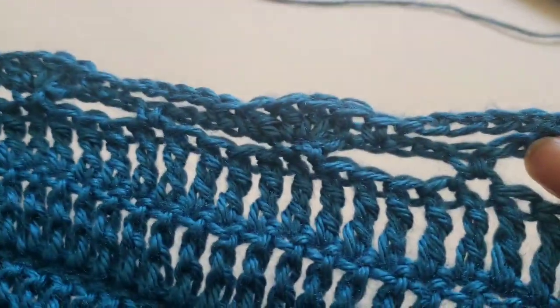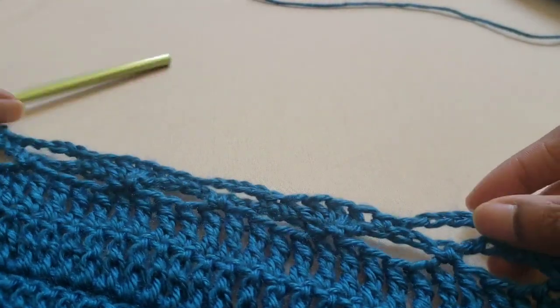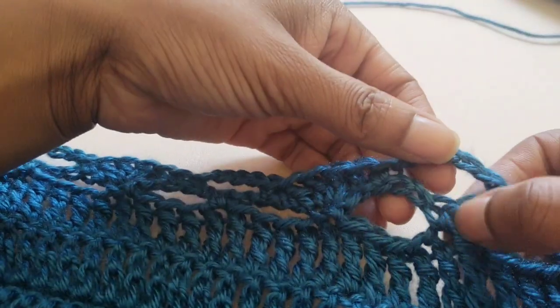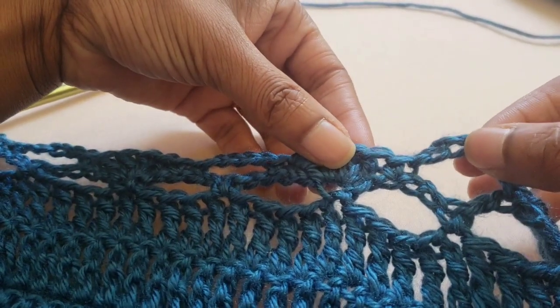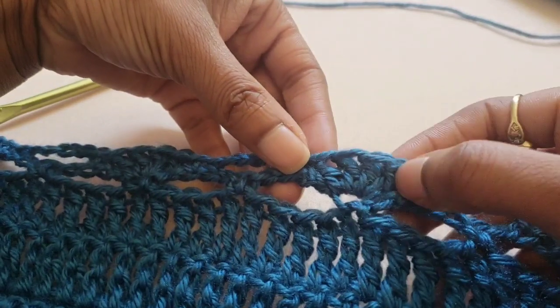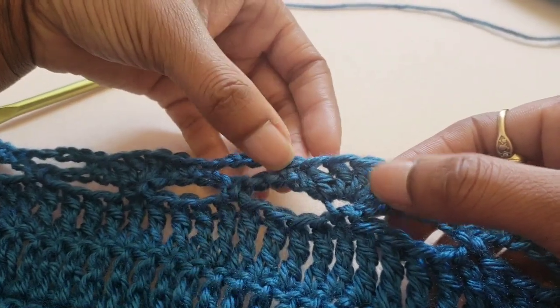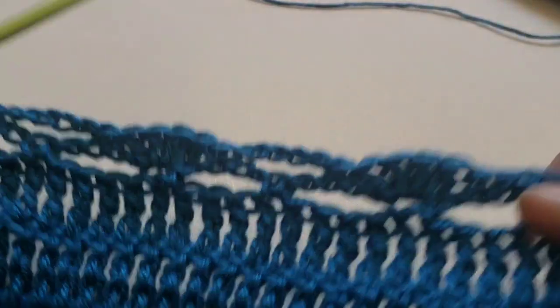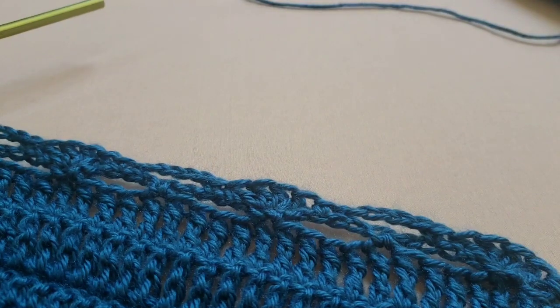So this pattern is going to continue. Basically, every other single crochet space here is going to get either the 5 chains above it, or it's going to get 4 double crochets. So continue this pattern until the end of the row, and I'll show you how to finish the row.